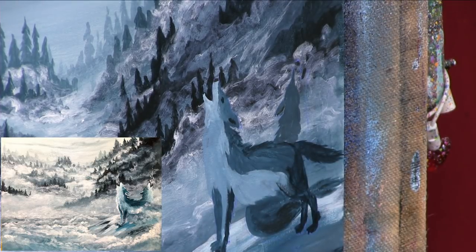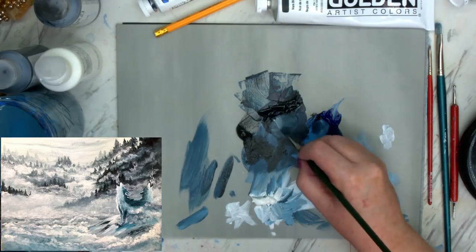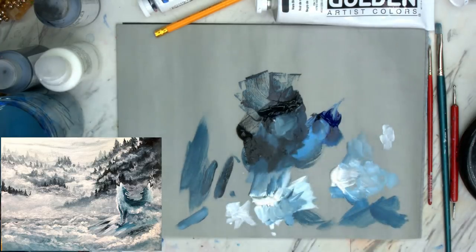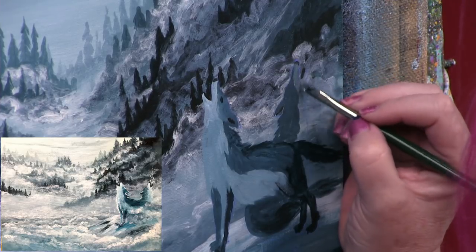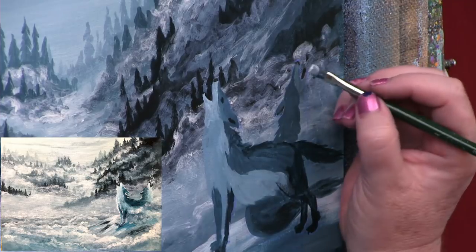All right, I'm going to wipe off. I'm going to get some of my white. And again, it makes that darker color, but it's not as dark. Maybe lighter than that, though. Goodness.